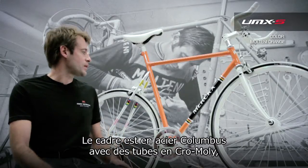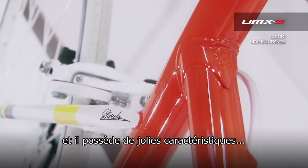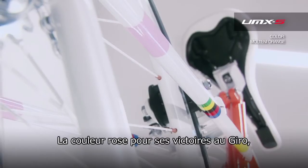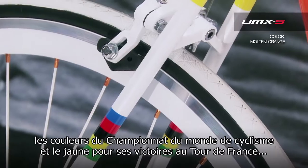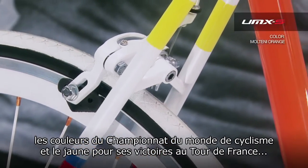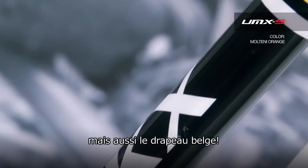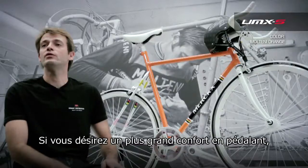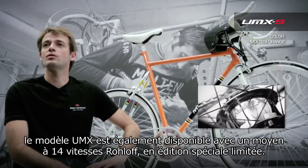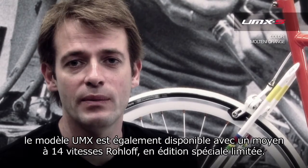The frame is Columbus steel with chromoly tubing, and it has some nice features. The pink color for his Giro victories, World Championship colors, and the yellow for the Tour de France victories. And of course, the Belgian flag. If you want some more comfort when you're riding, the UMX is also available with a 14-gear roll-off, and that's a special limited edition.